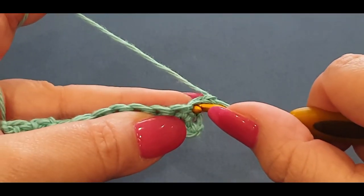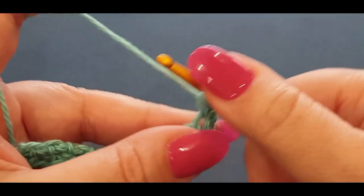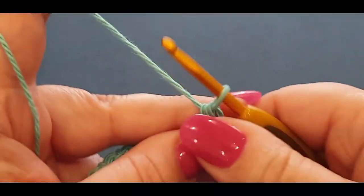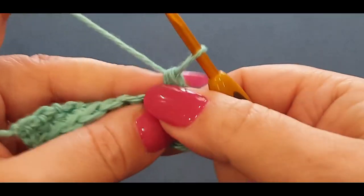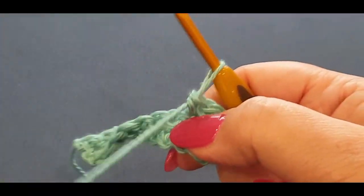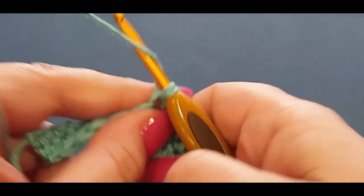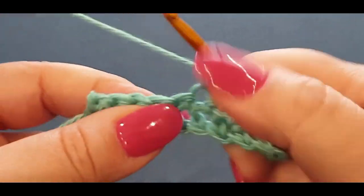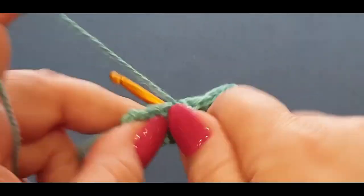Pop your hook in that very first stitch right there and single crochet, making sure when you're doing this that you always end up with 10 chains at the end. Not because we're being fussy and we want to count, but because if you don't and you're one stitch short, your cozy will end up crooked and it won't look very nice. Okay, so you want it to look good as well as be comfortable to hold.